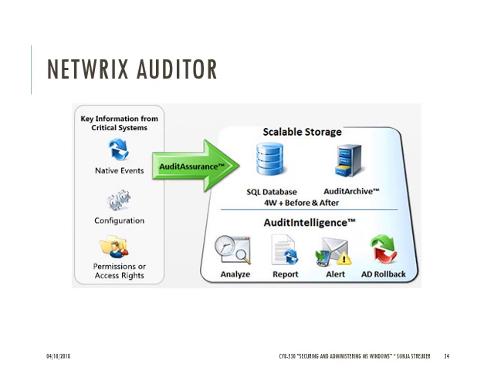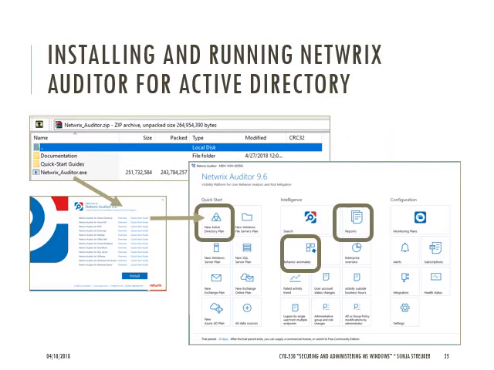Right now, NETWRIX Auditor supports Domain Controller OS versions from Windows Server 2016 all the way back to Windows Server 2008, and Windows desktop versions from Windows 10 all the way back to Windows Vista. By default, NETWRIX Auditor comes with documentation and quick start guides, and it's relatively easy to install. To get to your goal quickly, you might want to use the new Active Directory plan, and you'll be up and running in about 15 minutes.